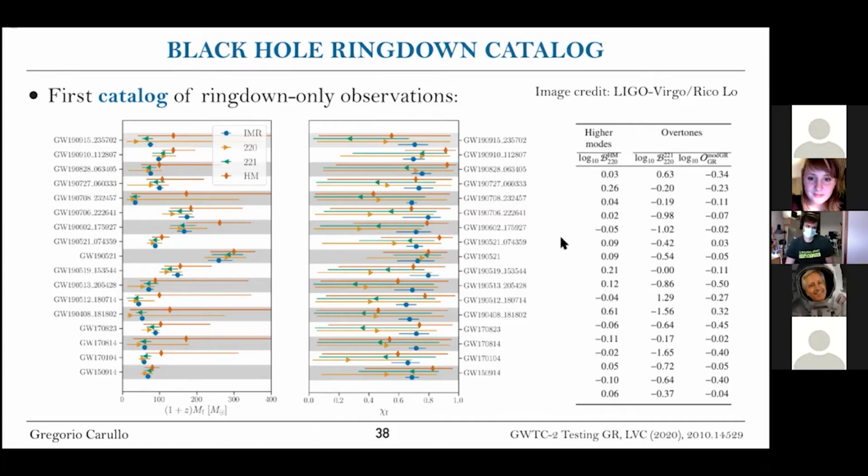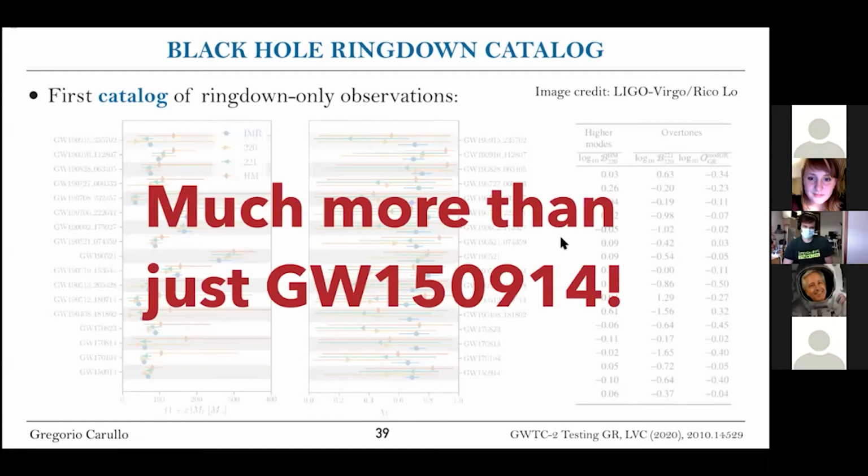So yeah, I'm not going into details here, but I just want to bring you a message, which is that there is much more than GW150914 when it comes to Ringdown. Because it seems that there is a kind of shared untold knowledge that maybe Ringdown was visible in the first event and in a few others, but the truth is we really see clear, strong Ringdown signatures in many of the events, and specifically in 17 out of the 50 events detected by the LVC. So we are really into the era of population-based tests of general relativity using these observations.